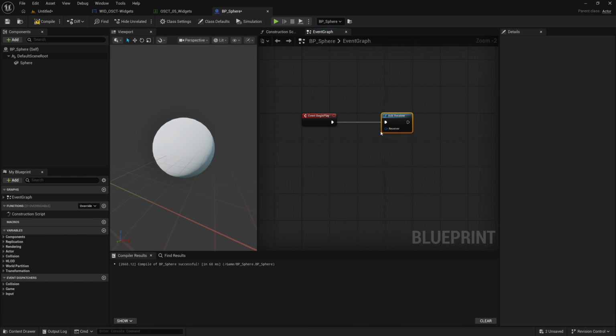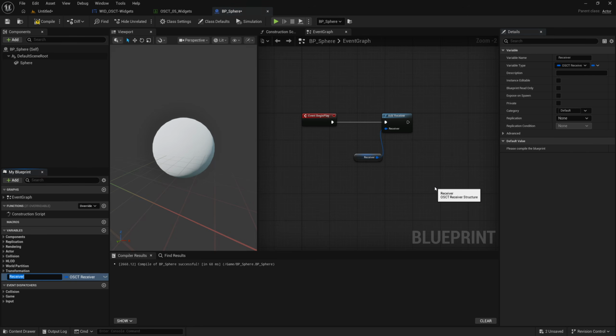And you have a few methods to actually set this receiver. We can split this struct and do it directly from here, or we can maybe promote it as a variable and call it receiver or sphere size, or whatever name you think is according to what it's going to do. I recommend putting some actual naming that makes sense. Once you compile, you will have access to all the values of this specific struct. And what we want to do is to give it the actual address we set, which is size. By default, the module type will be float, but you have a lot of different types that you can actually receive data from. Let's just say float.